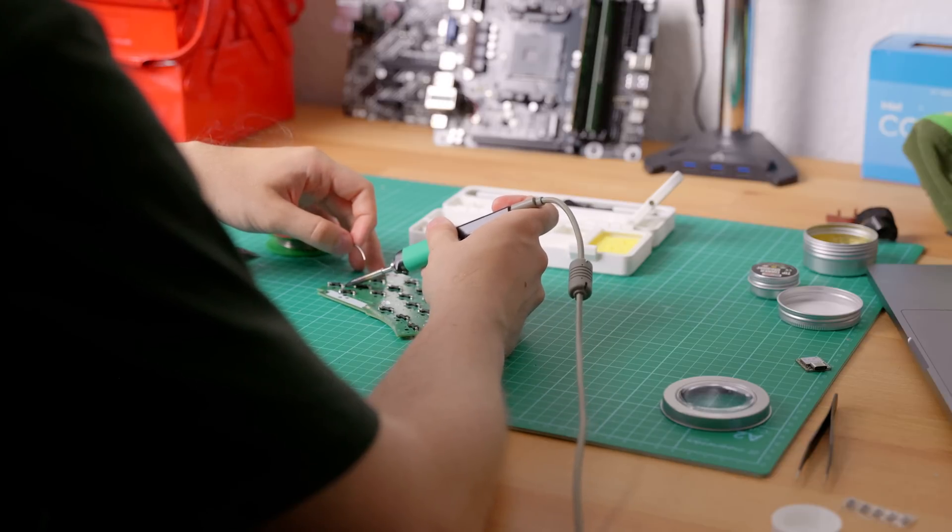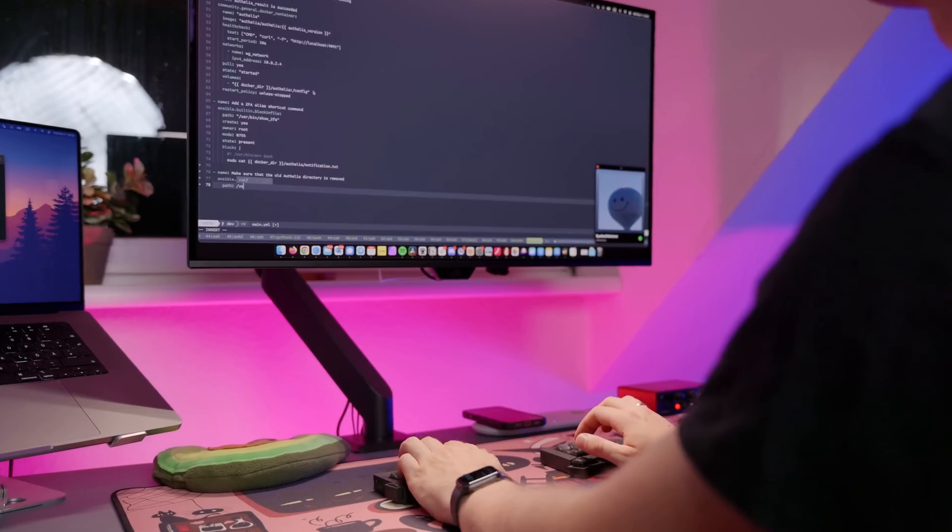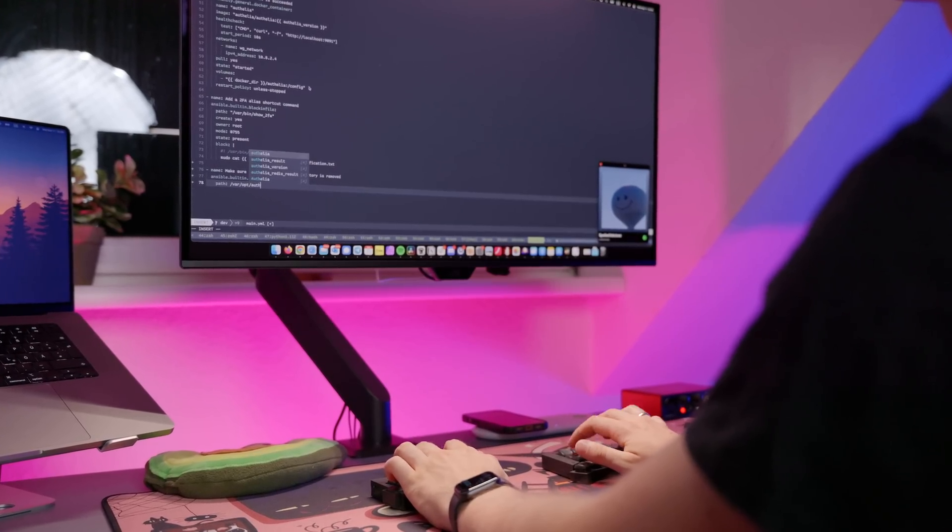It might seem challenging, but honestly, even a complete amateur like me can do it. And if you mess up, you'll still have extra PCBs to play around with. So is Totem going to become my new daily driver? Yes — in fact, it already has. I've been using this keyboard at home and at work for about a month now, and apart from my colleagues now being convinced that I'm a lunatic, it's been a great experience. We'll see how this keyboard does in the long term.